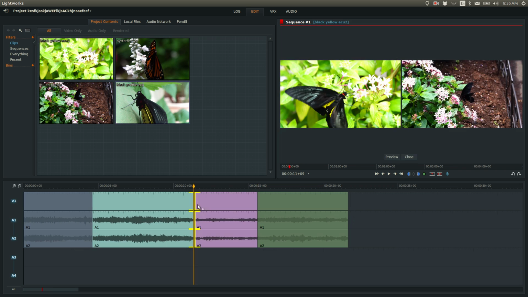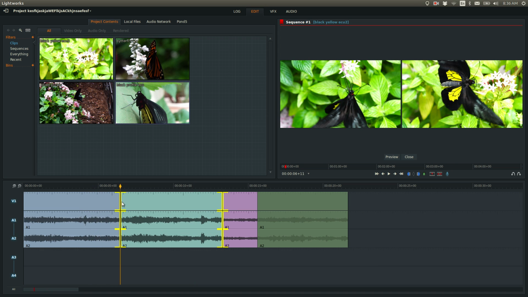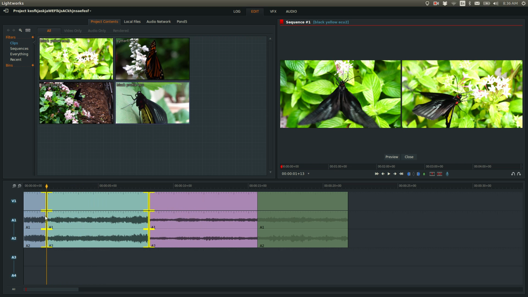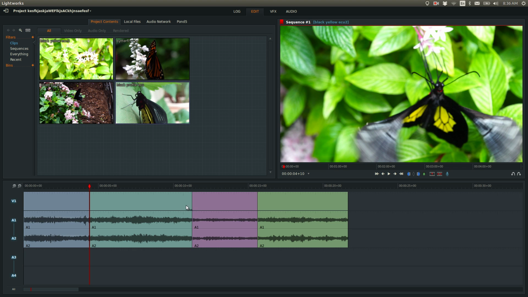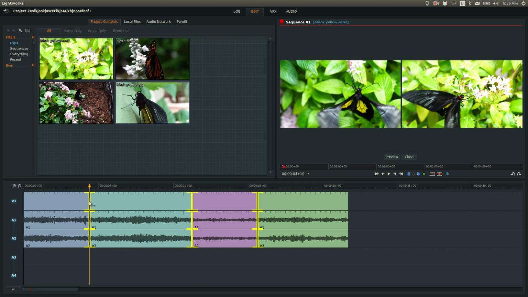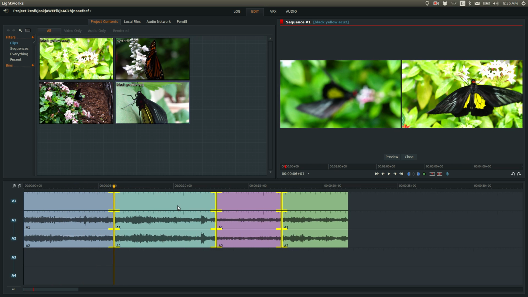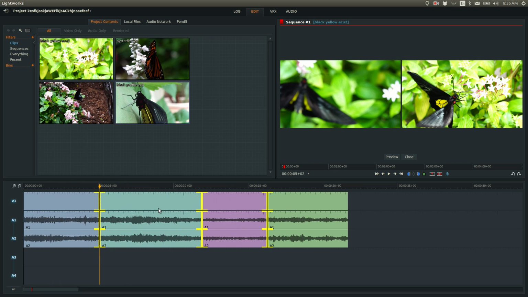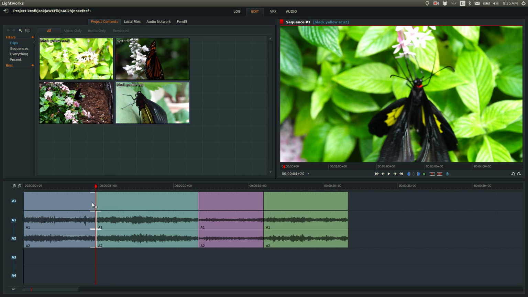Now I actually want to try one thing. I'm curious. Can I do two at once? Yes, I can. Isn't that something? That is magnificent. So I'm going to click the middle right here. I'm going to hold the control key and click the middle of the next clip, and the next one. Look at that. It edits them all at once. That is magnificent. And hit tab, and now you're deselected.